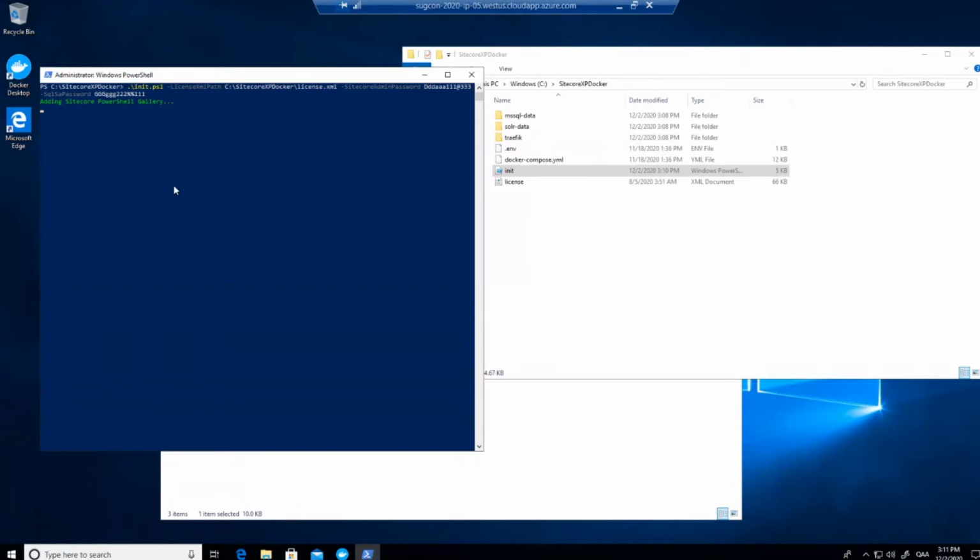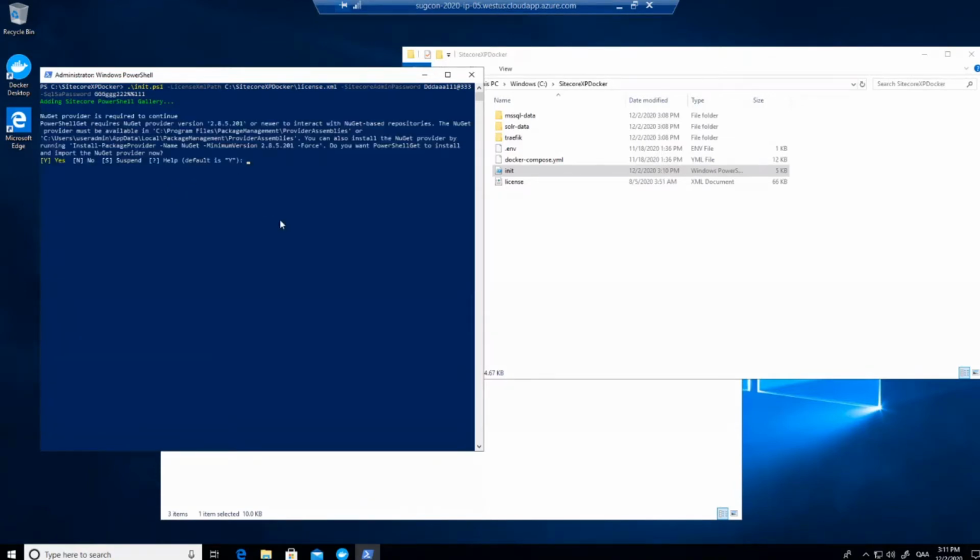So these are actually three, sorry: Sitecore license file, then Sitecore admin password, and then SQL password. These three parameters need to be specified.